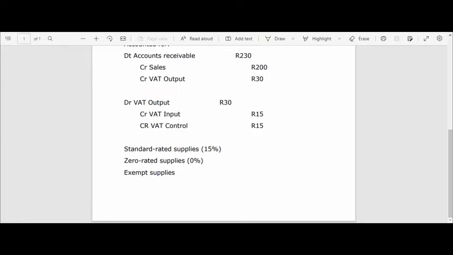Let's ask it this way. How much of that belongs to us? If you can type for me, how much of that total amount belongs to us? 200 rands. Thank you. You are sharp. You are quick. Exactly. So 200 rands belongs to us. That we cannot recover now. So it means we have to go and write it off. So therefore, we are going to credit accounts receivable with 230 rands.